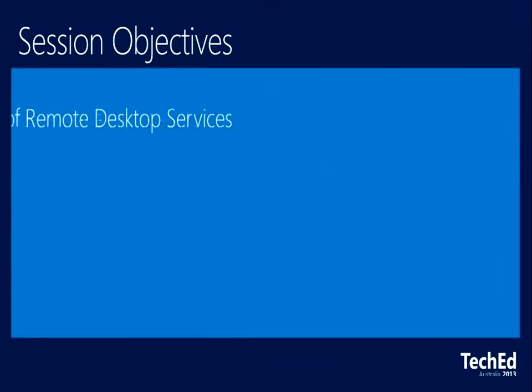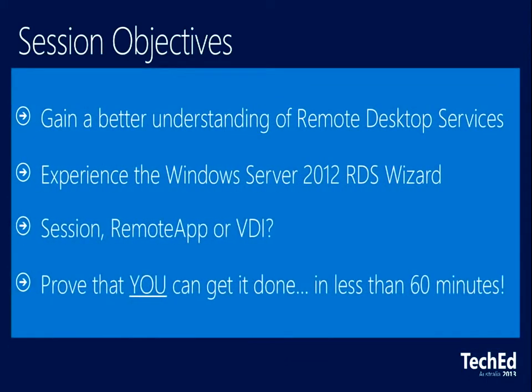So the session objectives for today, number one, is to get a better understanding of Remote Desktop Services. Number two, we want you to experience the RDS installation wizard, the one thing that's going to make all the demos rock. Number three, we want to talk about session versus RemoteApp versus VDI and decide which is the best case to use what. And finally, we want to make sure that you believe you can get it done in under 60 minutes.